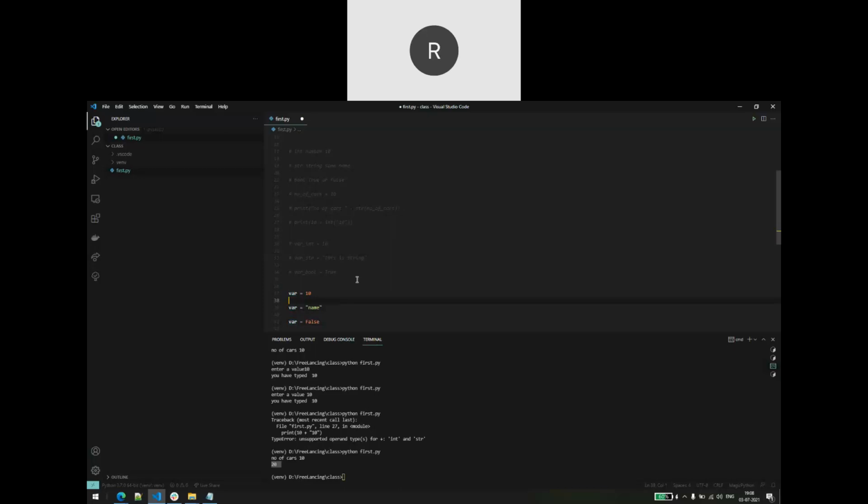You don't need to specify what particular data type you want to use, and in future you can convert any type of variable into any type of variable. So now we are converting an int type of variable into a string type of variable in line number 39, and converting a string type of variable, which is your var, into a boolean type of variable in line number 41. So you can convert a variable from any type to any type. Let's say first you initialized a 10 integer value, then you are initializing a string to it, then you are initializing a boolean value to it. So it is possible in Python, so you can do similar to this.